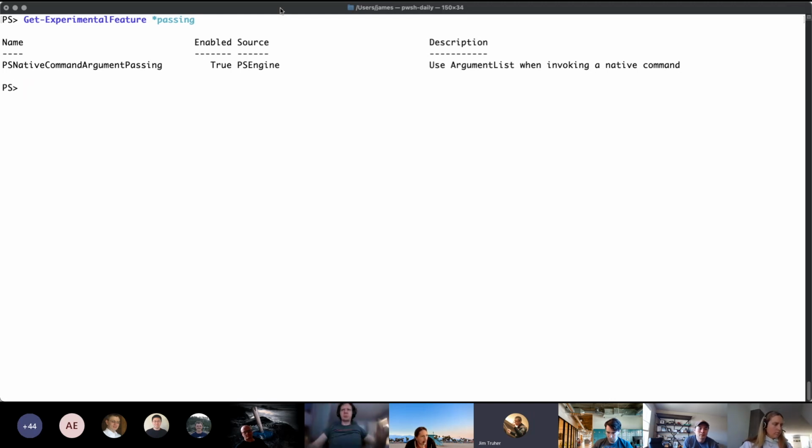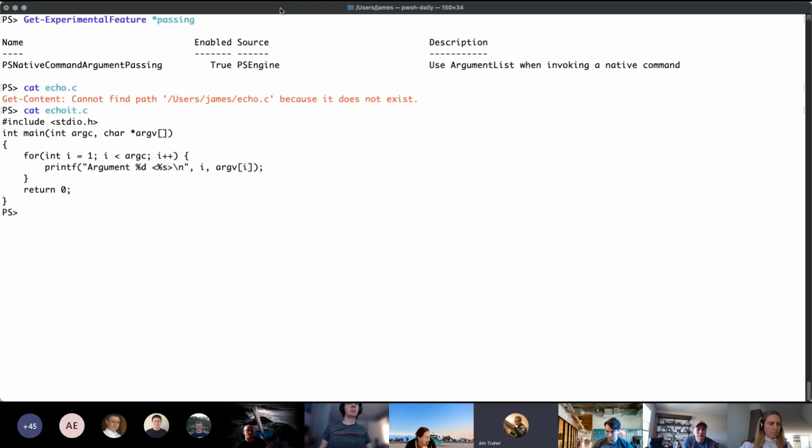And we have created two behaviors. We have created support for the existing behavior, but we also now have support for the new behavior, which enables behavior which is a little bit more natural. Echo it just so everybody can see. It's a very simple native application, written in very simple C, and it simply tells you what the arguments are.